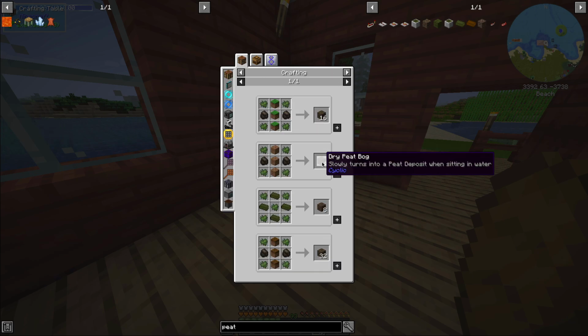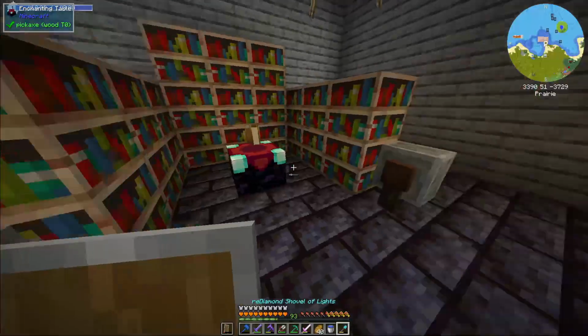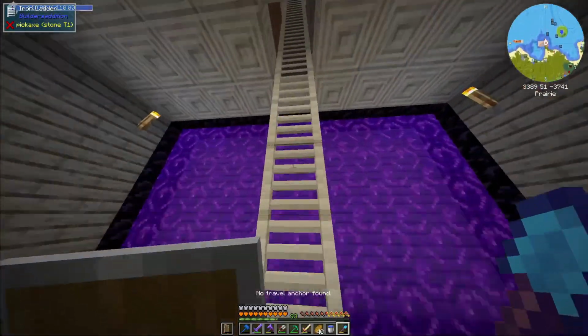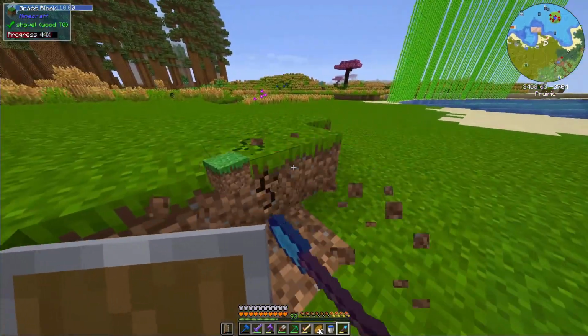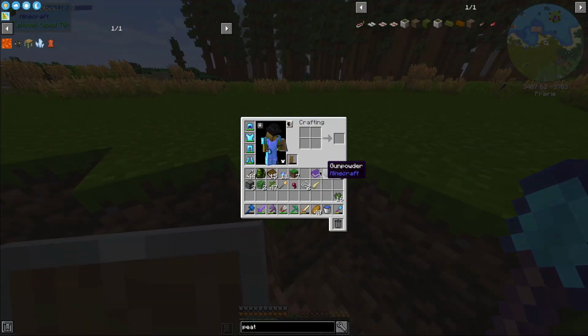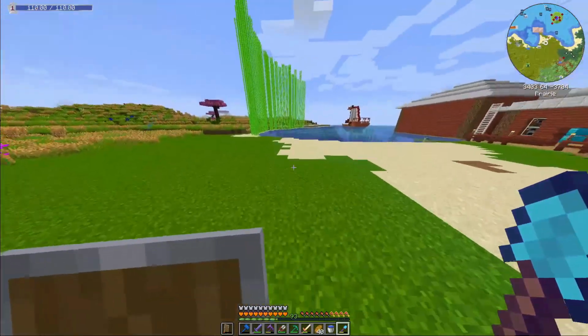Is that really all I'm going to be able to do? Really? Hey, silk touch. There we go. Silk touch and teleportation. All right, cool. Whatever. It works. That's all I need. Go ahead and give me 6 of these. That should be enough. Even though I got 7, it's fine. Just throw one out. No big deal.